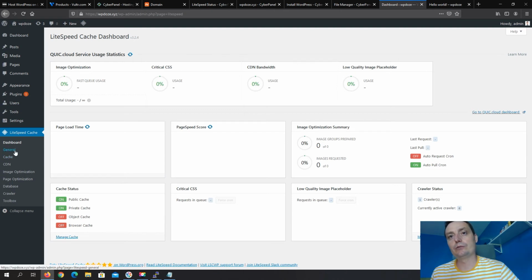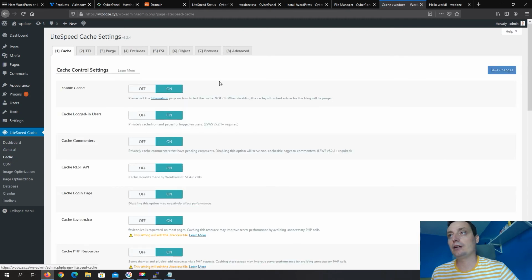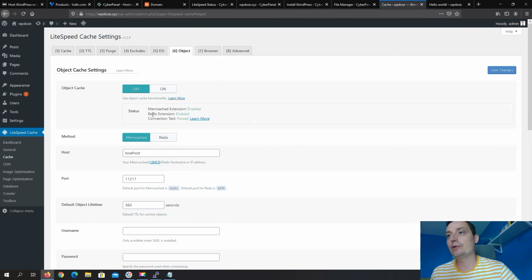So you need to go into the cache area, into object, and here you have the Memcached and Redis cache. With this CentOS, there is a problem with the Redis cache that is not working. That's why, in case you want to use this feature and have Redis, it's better to use CentOS 7 right now. It will be fixed in the future, but right now it's not working.